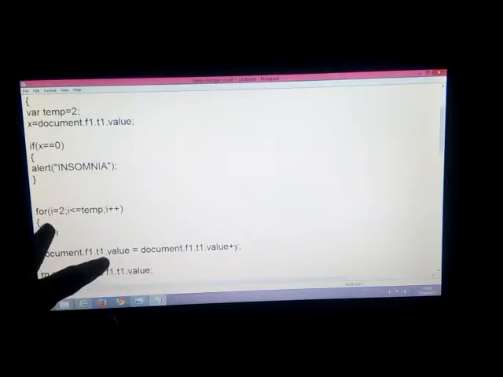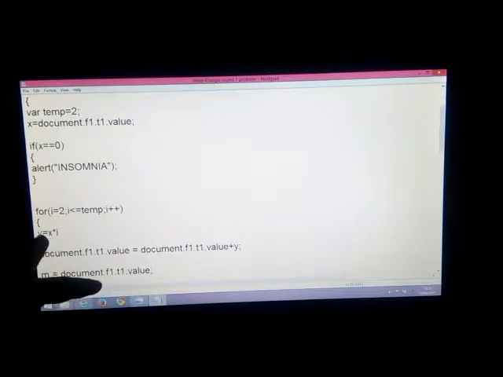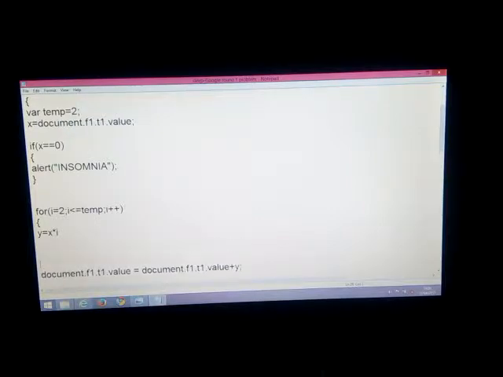So a new variable y comes into existence. y is equal to x times i. Suppose we take x as 5. y is equal to 5 times 2, which is 10. So here I will write: y value is 10.